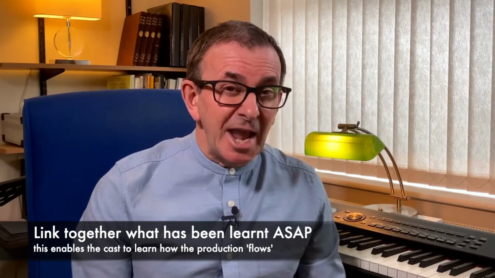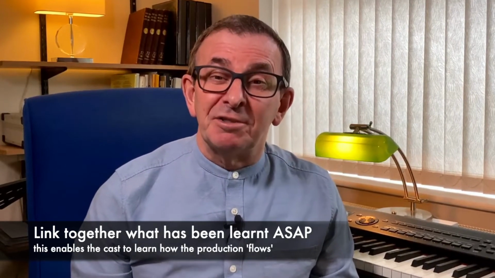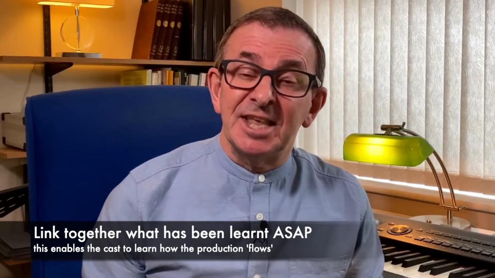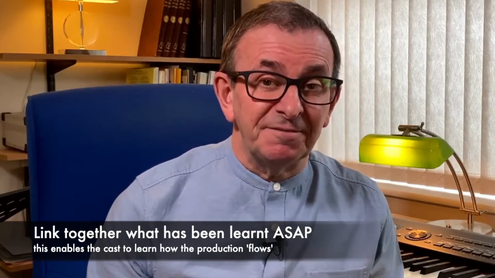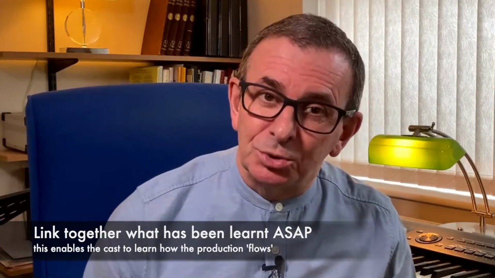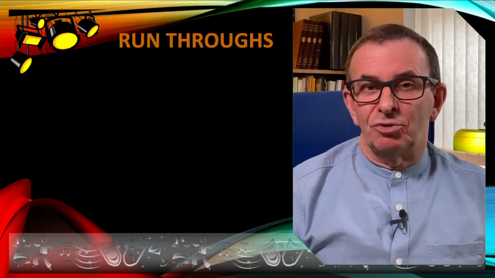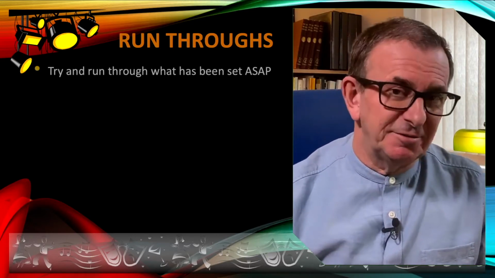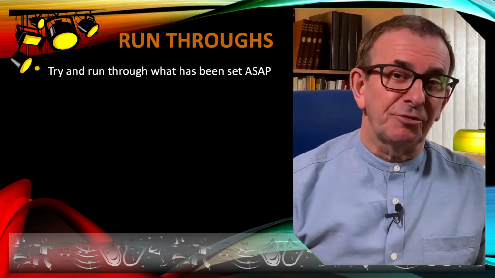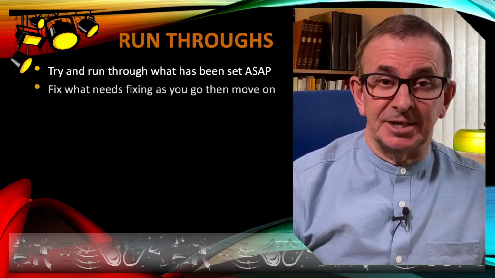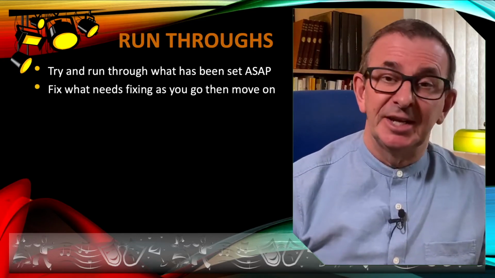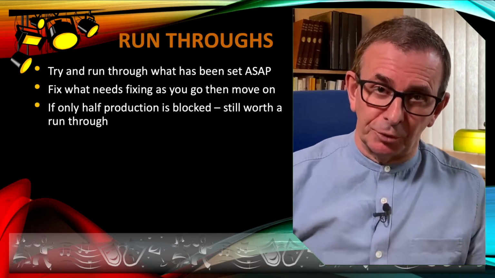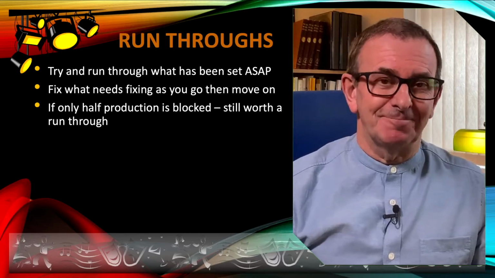Knowing what order the various elements of this musical I had learned is another level of learning that needs to take place with your company. And if this is left too long, it can have a detrimental effect on how well the production flows. I would advise that trying to run passages already learned and blocked as soon as possible is beneficial. Then, as the run-throughs progress, fix what needs fixing as you go and then move on. Even if only half the production may have been blocked, it is still worth a run-through to help continuity.